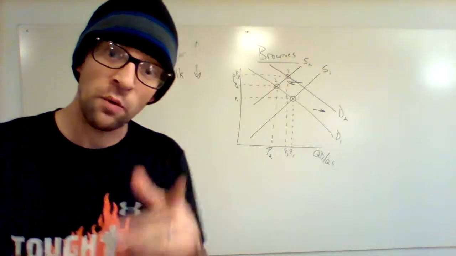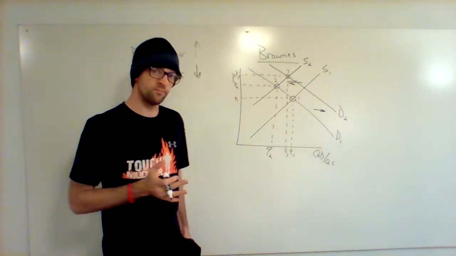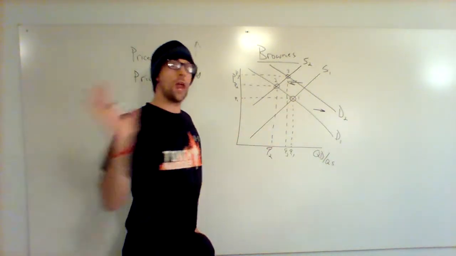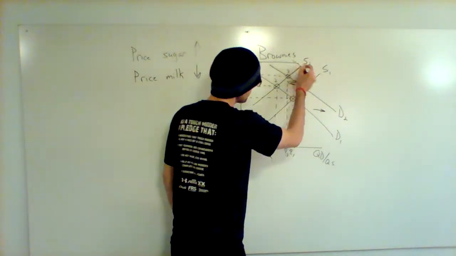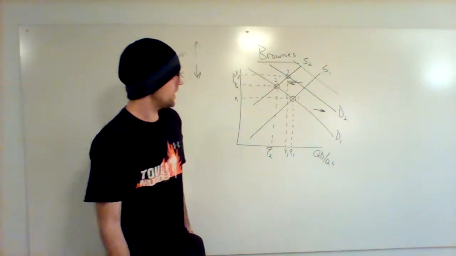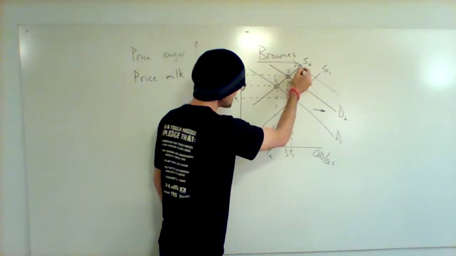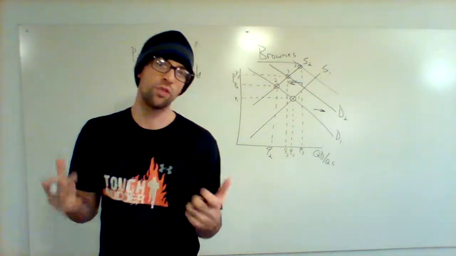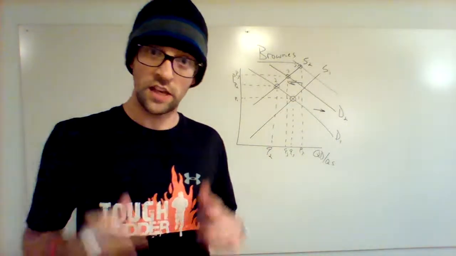But wait a second, I want you to watch something that I'm going to do here. Let's assume that instead of just moving the demand curve like I did, let's assume I move it way to the right, or just a little bit further to the right. So I'm going to move it all the way up here, like that. And then my third equilibrium point will be up here instead. And if you notice now, my Q3 is beyond Q1. So it looks like the quantity's gotten bigger.